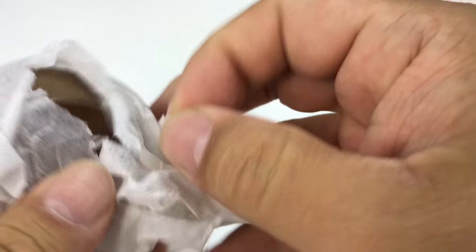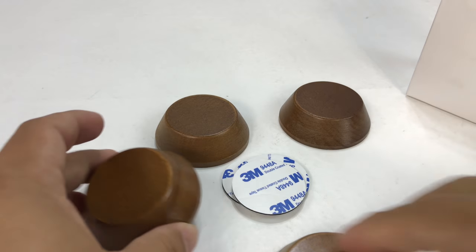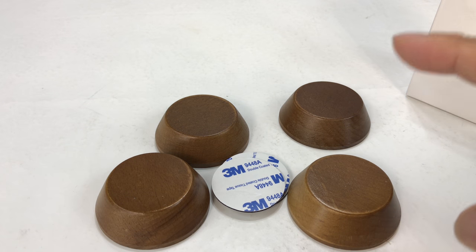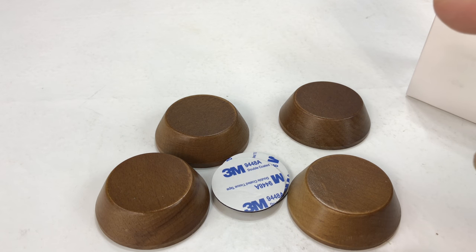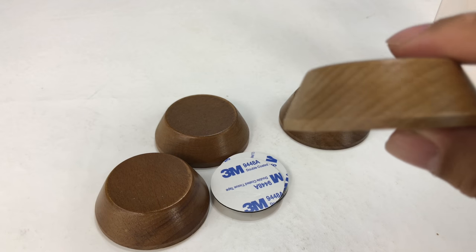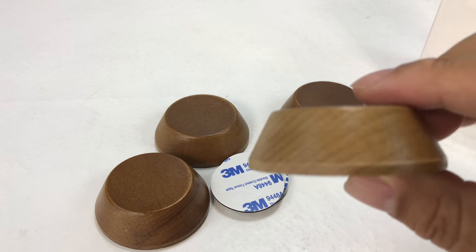Mostly it seems like either health or physical reasons — like you want your bed to be a little higher so you're not falling into bed, or to make it easier to get out of chairs, or you're looking to add storage. But I'm going to throw my reason in there: you need your robotic vacuum cleaner to have plenty of space to roam around and get under there. So I got these because these were some of the shallowest, lowest risers I could find, and I kind of like the wood color.